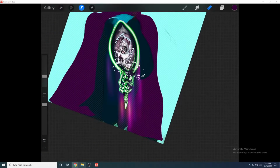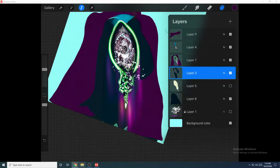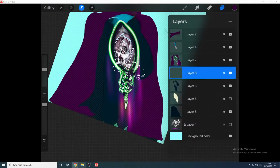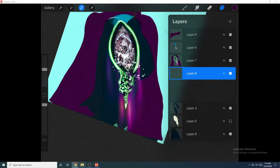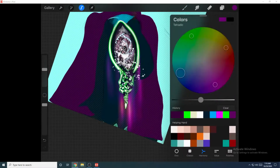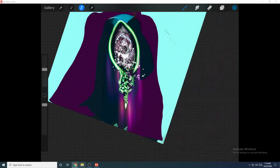Okay, so I just need a little bit of tone in order to make the thighs stand out a little bit more. Let's see, we'll throw an add layer in there. And we'll use this blue here. Oops, wrong brush.